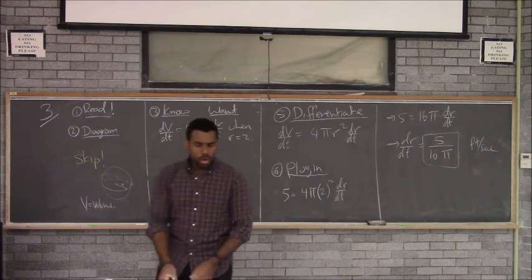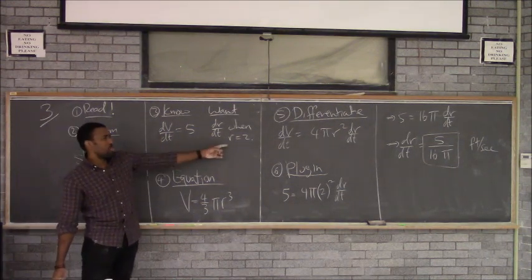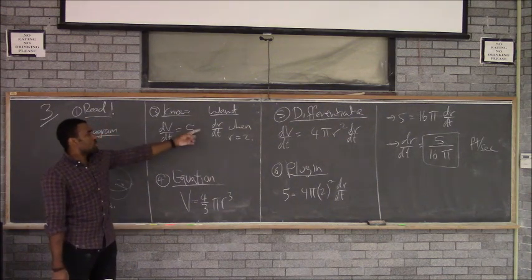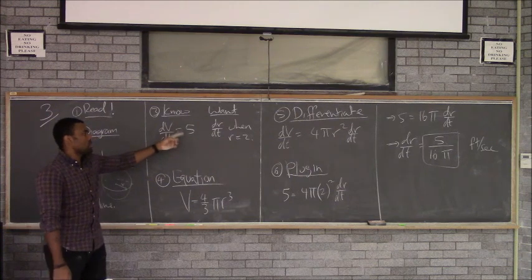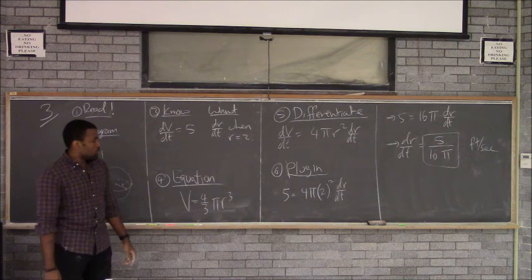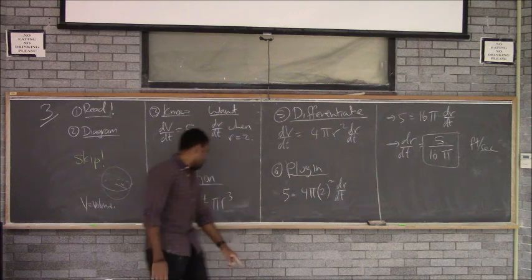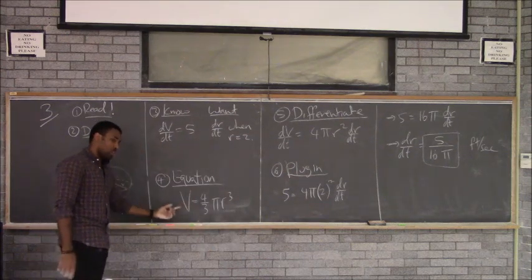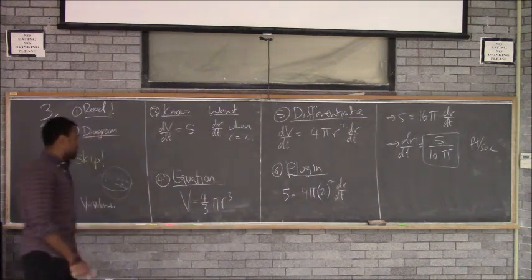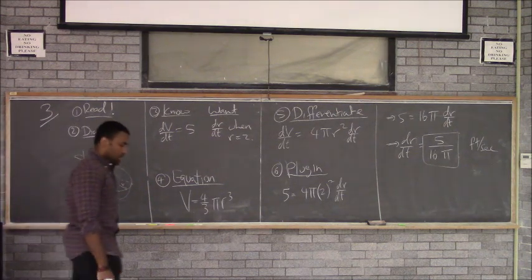One way you could have made this problem a little bit more challenging is I could have instead told you what the volume was. I could say, how fast is the radius increasing when the volume is 36 pi or something like that. So you would have gone to here and you'd realize that you don't know the r. What you would have done is come over here, plug in 36 pi, solve for the r, and then come back and plug that in. That's one way you could tweak this problem. But as this one goes, it's pretty straightforward. It shouldn't have been too much trouble.